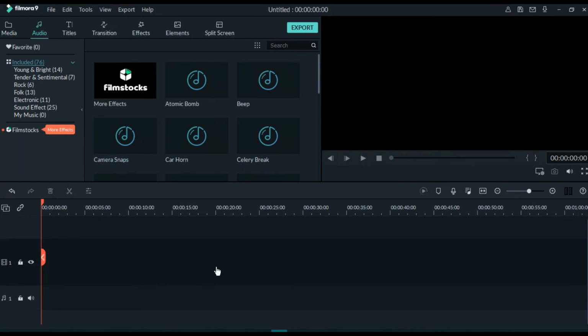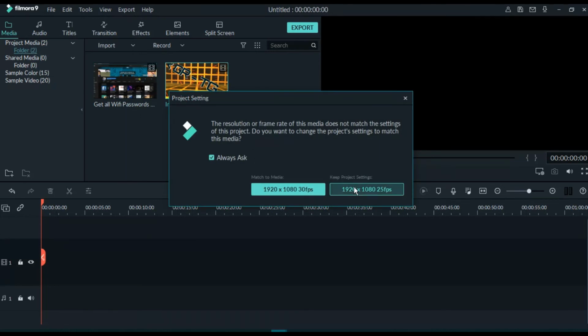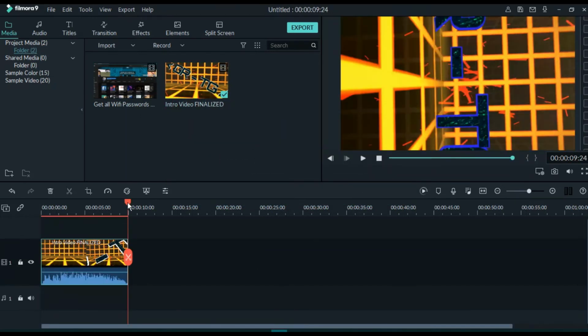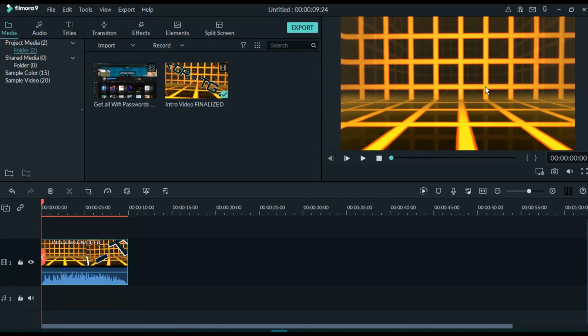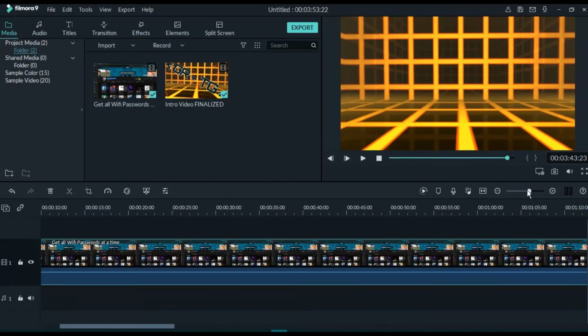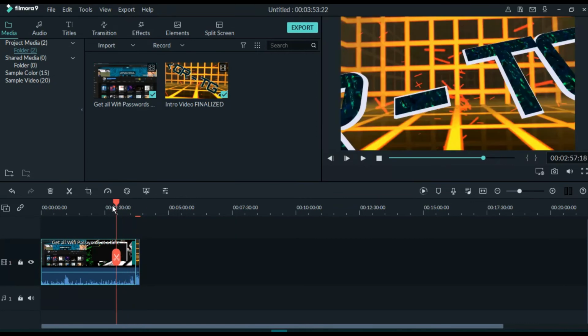Coming down below, it's the main timeline where you will be able to see each and everything happening with your video. Let's suppose I add this. I click this add, I choose this quality, and you can see the entire video in here. This is the preview area, the screen where you can witness each and every edit you make. You drag and drop it here, and this is the timeline where everything comes into action. So let me reduce its size.